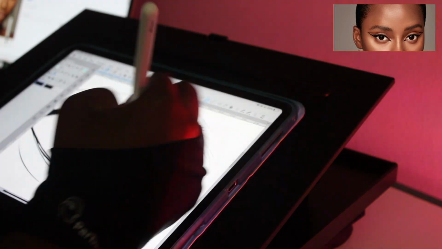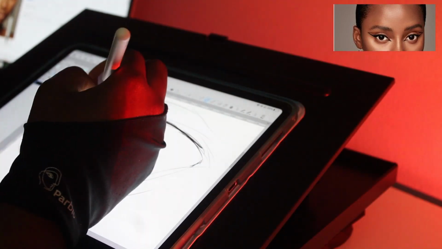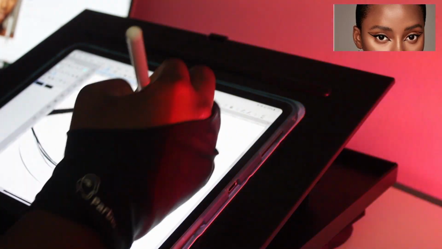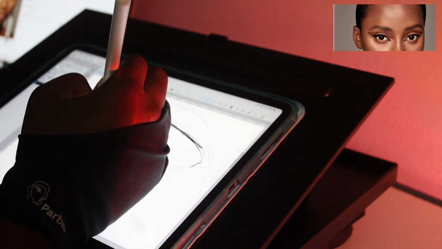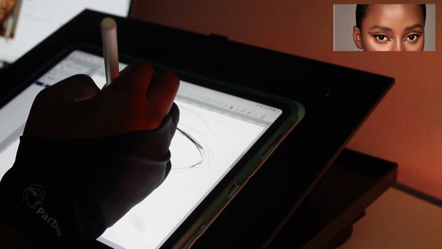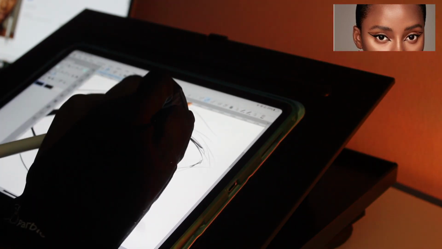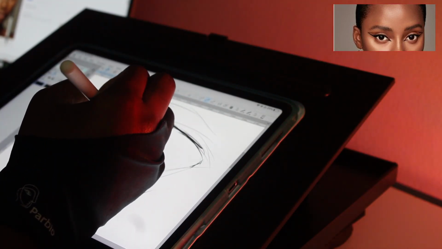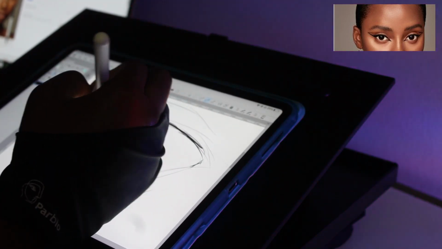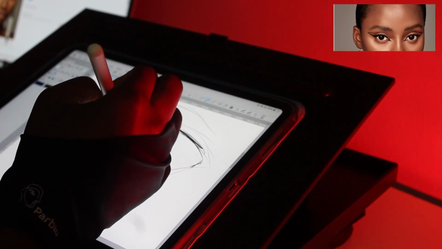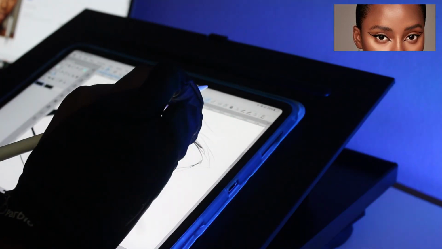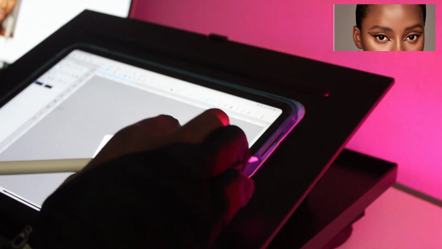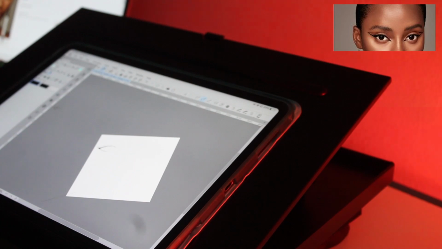So on top of your eyes, some people don't have double eyelids, some have monolids, but you have a lid there. And I would forget to make that indentation, that there's a ball in that eye, that it is not flat 2D. So as you can see, I thought I knew what eyes looked like because I see eyes every day basically, but you still need the references. Until you've drawn multiple eyes, just use references.